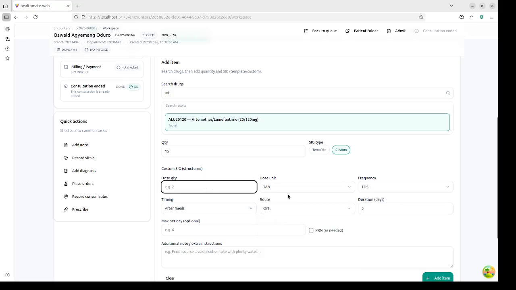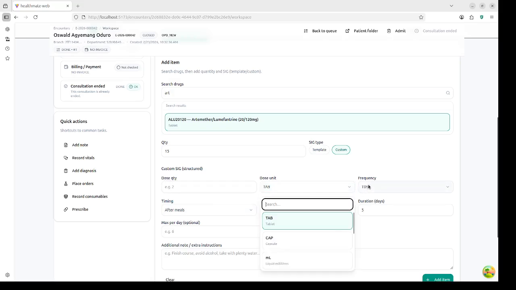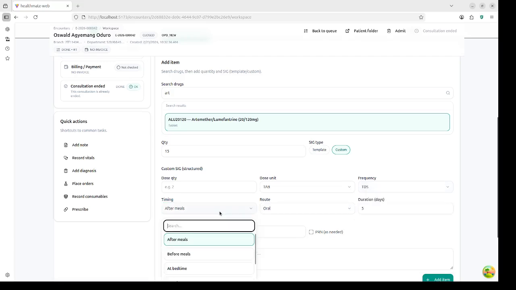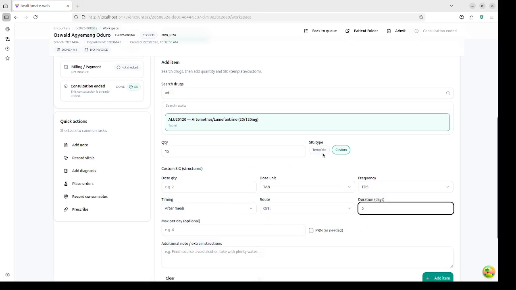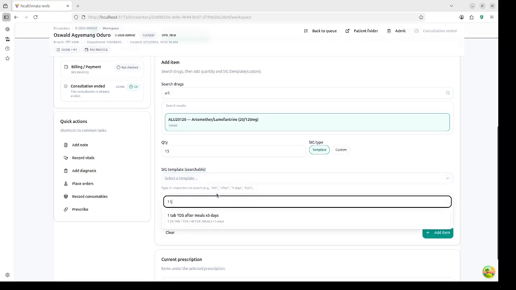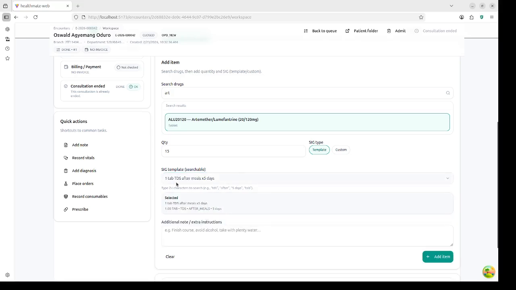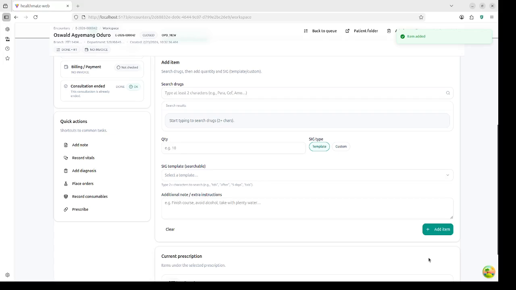Aside from the template, you can also pick from these customs to meet how you want the instructions to be done. So I'll pick from the template 1 tab TDS after meals for 5 days. If there are any additional notes, you can input it. Don't exceed the daily max, and then you can add the item, right?